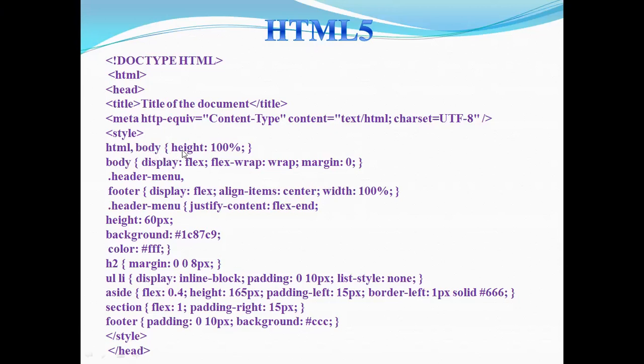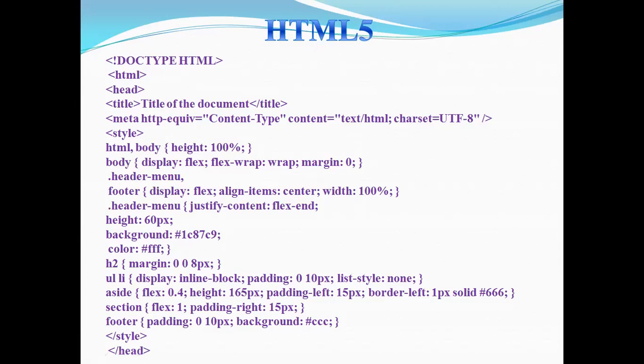HTML and the body width is 100%. Height is 100%. You have height in percent. You have to represent the percentage. That is the height. And in the body, whatever the text you are using, that text we have to display in flex format and wrapping up data, flex-wrap you have to represent. And if you specify the margin, from where you have to start, that margin also you have to specify in the body style.